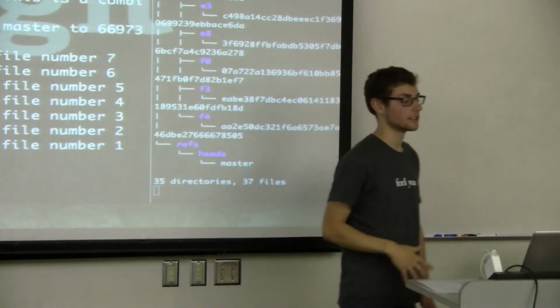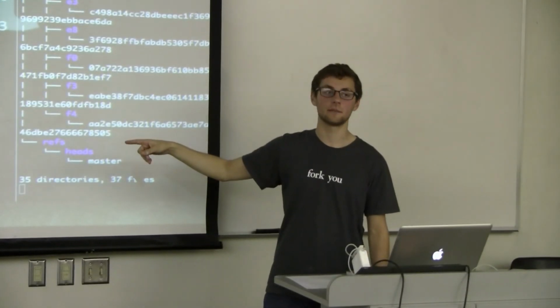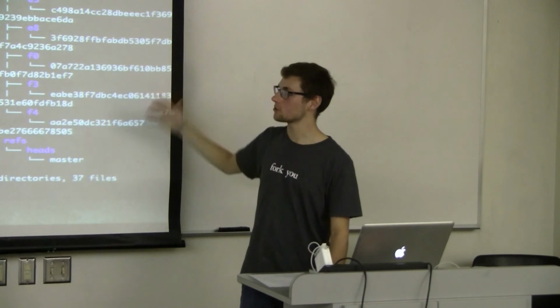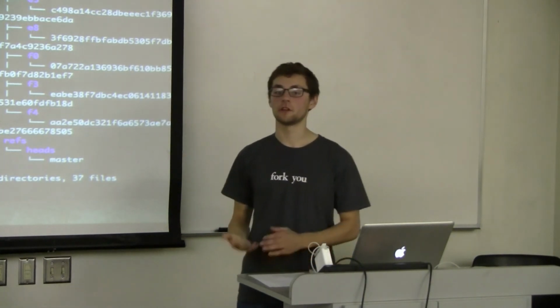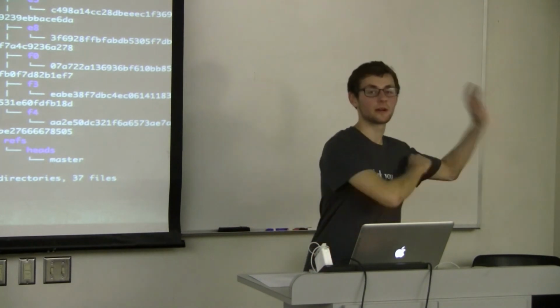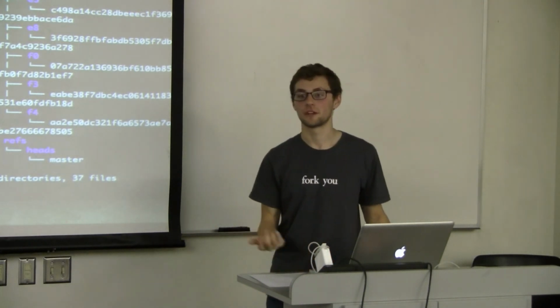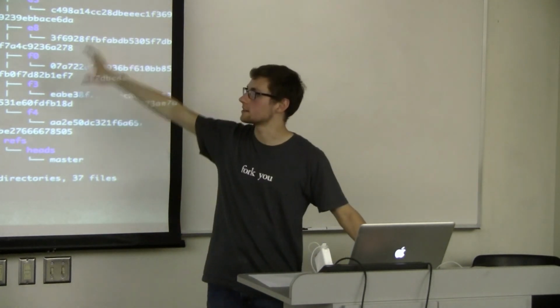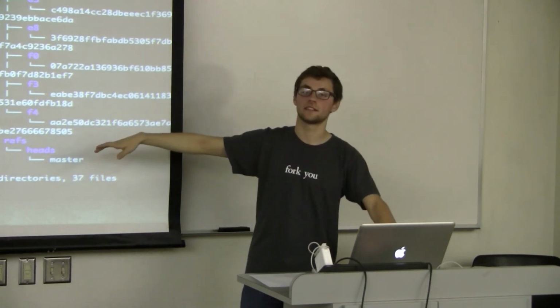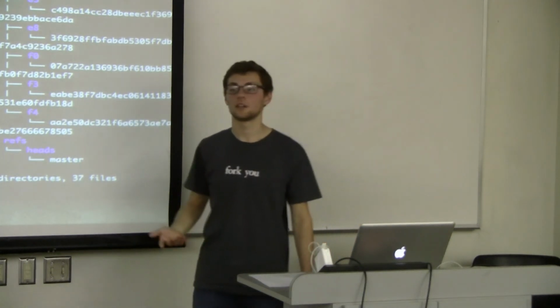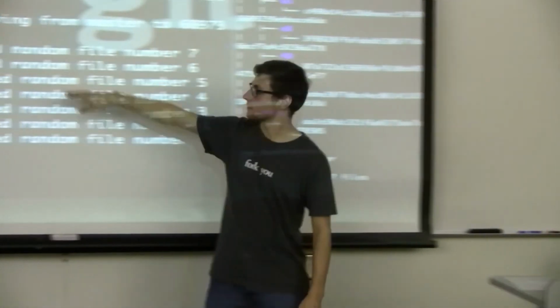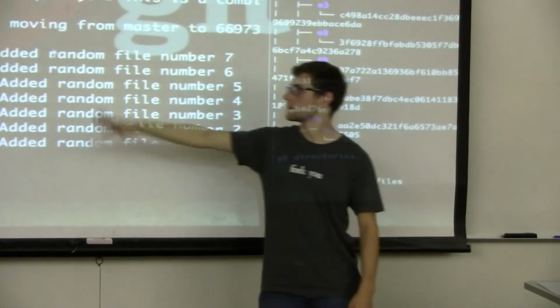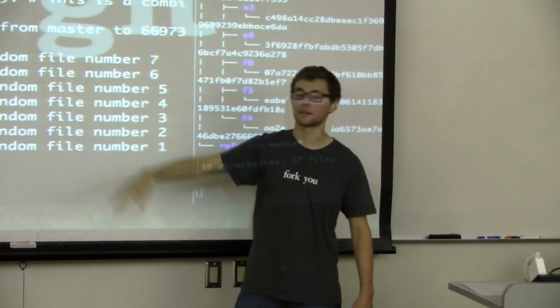Since all these objects are still here, every single one of these commits that I made are all still there. You can see in the mess of our objects directory over here, all those commits are still there. They never went away. What would be the point of version control if you did something and blew away part of your history? It wouldn't be very useful, would it? So you can always jump back. Rebase makes a lot of noise in reflog, but I suggest as you're using Git, you just look at reflog as you do things. You'll notice there's a nice syntax where you can ask for head at something, and you'll jump back to that commit.